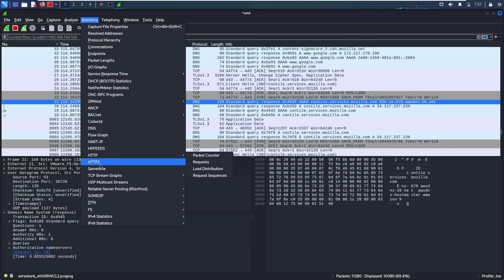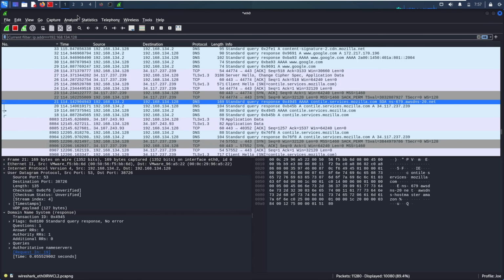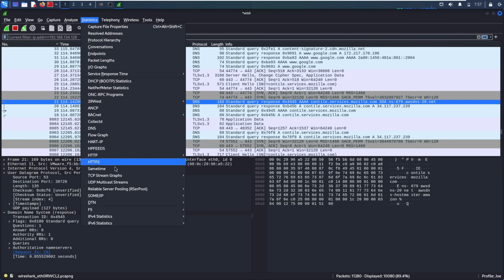Next, there's Sametime. Sametime is used for real-time collaboration and communication within organizations. Sametime is a messaging and conferencing protocol developed by IBM, similar to platforms like Microsoft Teams or Slack. When you encounter Sametime in Wireshark, it typically means that Wireshark has detected network traffic related to IBM Sametime communications.